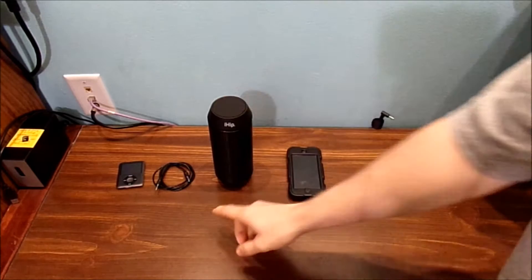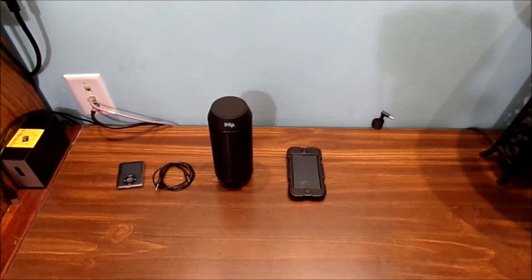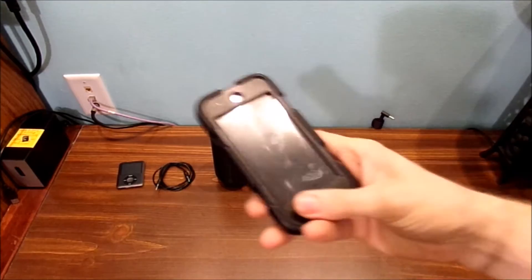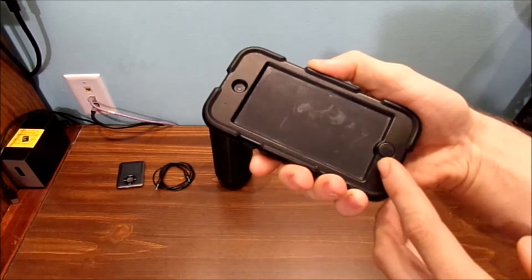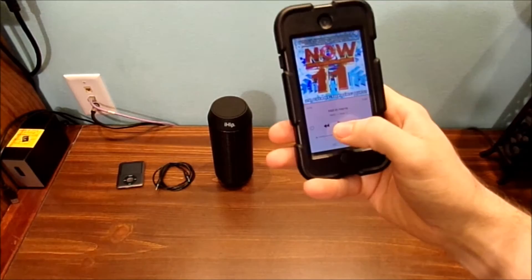Now, because this is only one wire, that doesn't bug me a whole lot. But some people might say they don't want to use wireless at all. Well, here's another option for you. I have my iPod Touch 5th generation, 64GB of storage, connected wirelessly by Bluetooth on the unit itself. Enter my password and let's just go and play a song here so you can see if it works.